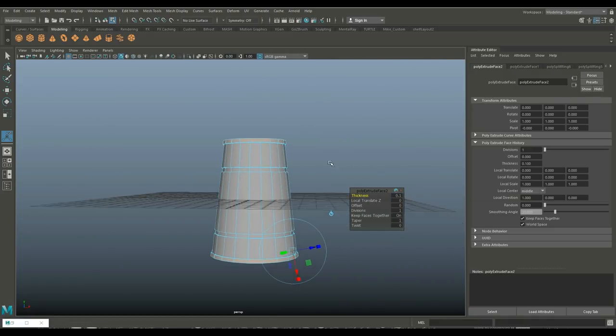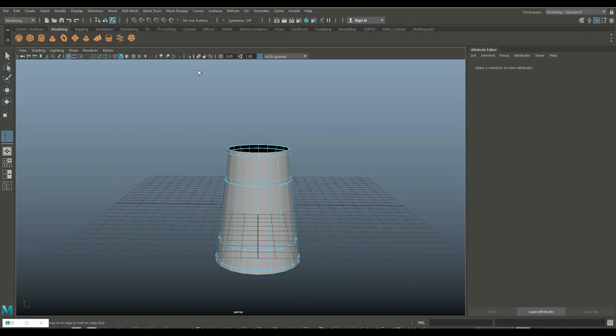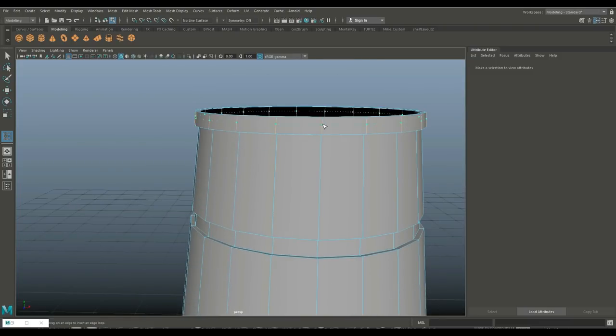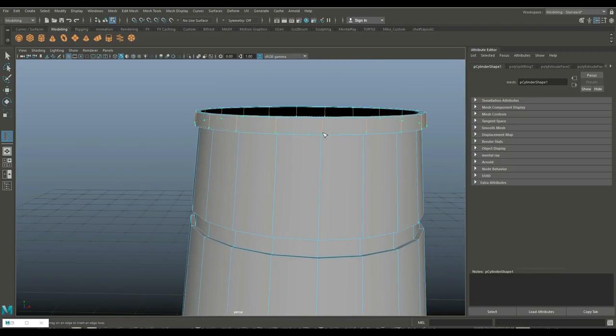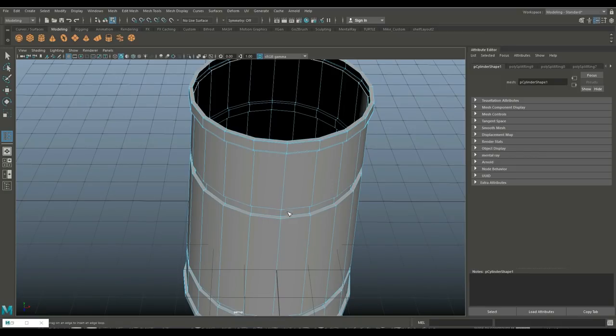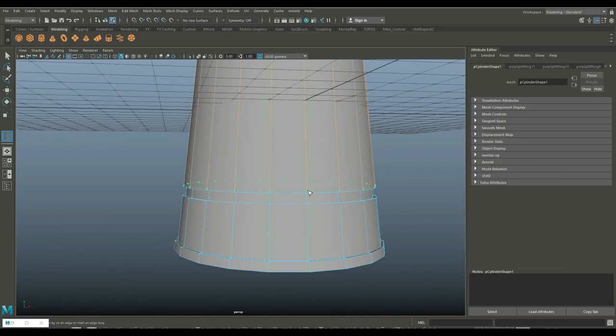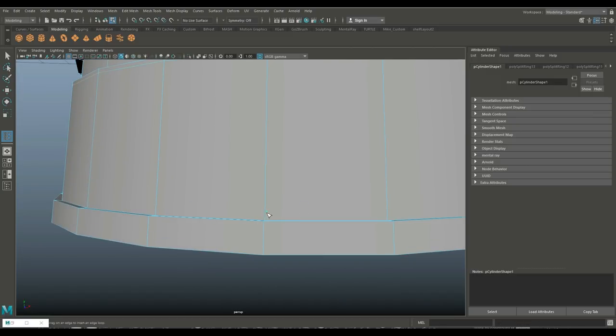which is okay. Then we're going to go in and do our insert edge loop again. We'll do one up here, we'll do one there, just to hold that shape, one there, we'll do one here, one there, we'll do one here and one there, and then we'll go to the bottom, we'll do one here, one there, one there.